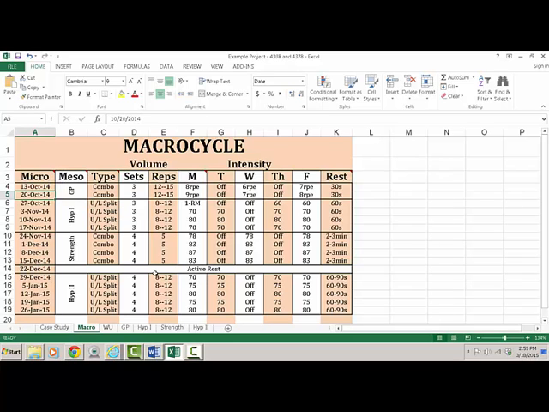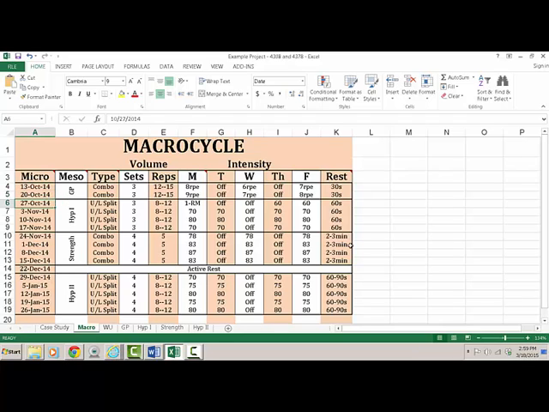So starting in middle October, the very first thing that you see here is that there's an active rest period here that obviously happens on Christmas week. Doesn't make sense for us to prescribe a lot of training during Christmas when the individual is probably not going to actually complete the training then. So I've just given them an active rest period here, assuming that they're probably going to take that week off, and that helps me to program around it.